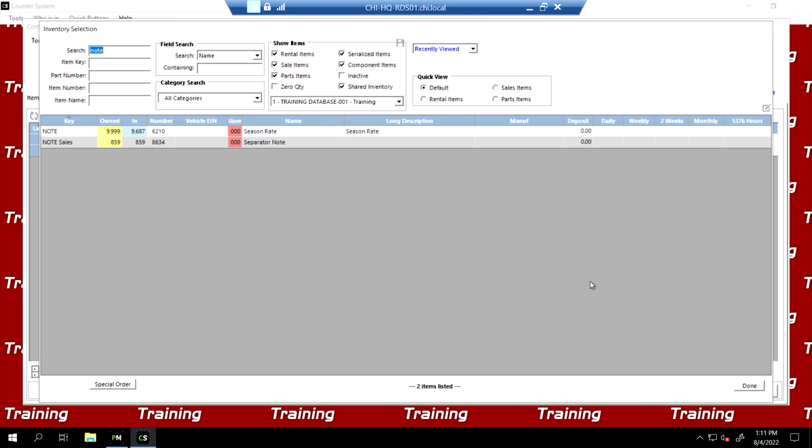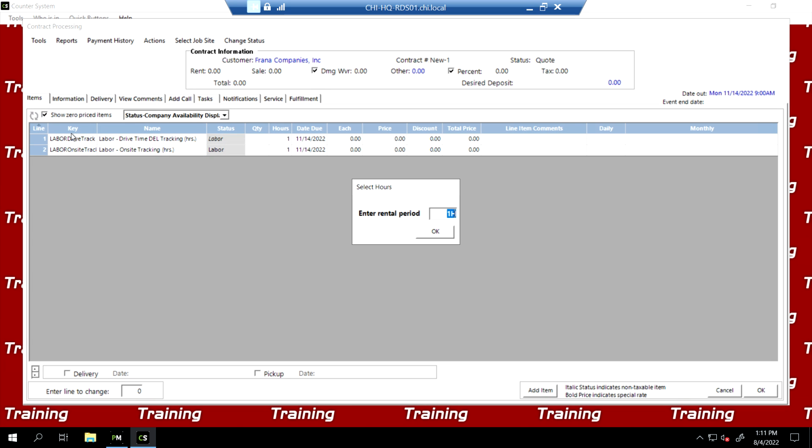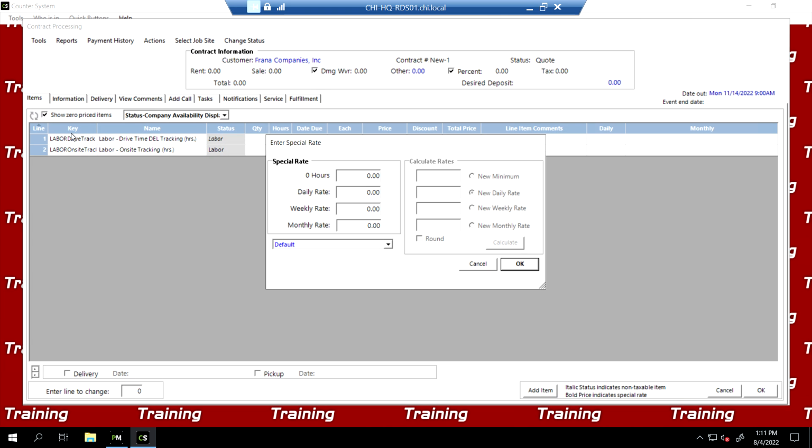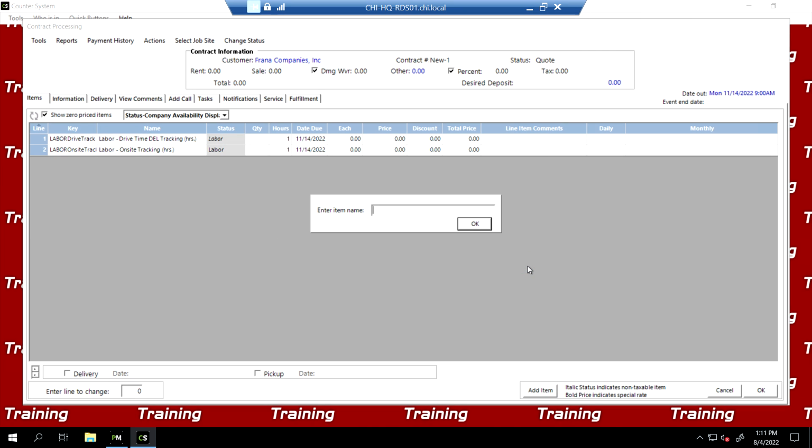So I'll type in note, and we have a note for a rental note, which goes on top, or a sales note that falls under the sales items. In this case, we'll just use this top note, which is a rental note. And we don't need any information put into it except for what we want the note to say. And I'm just going to say this is going to be the first floor.